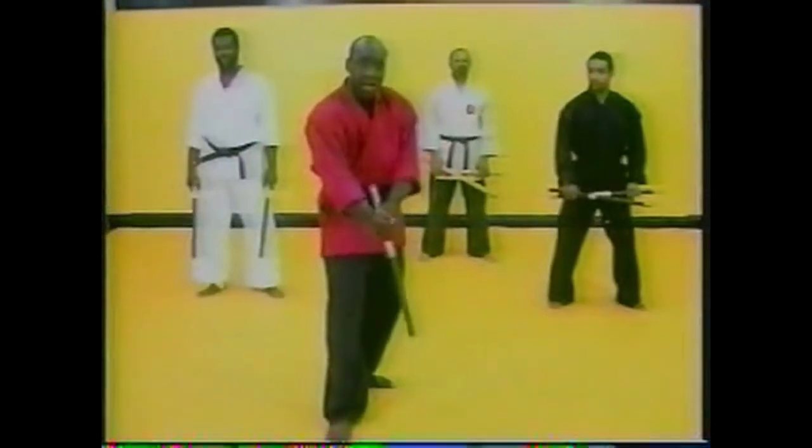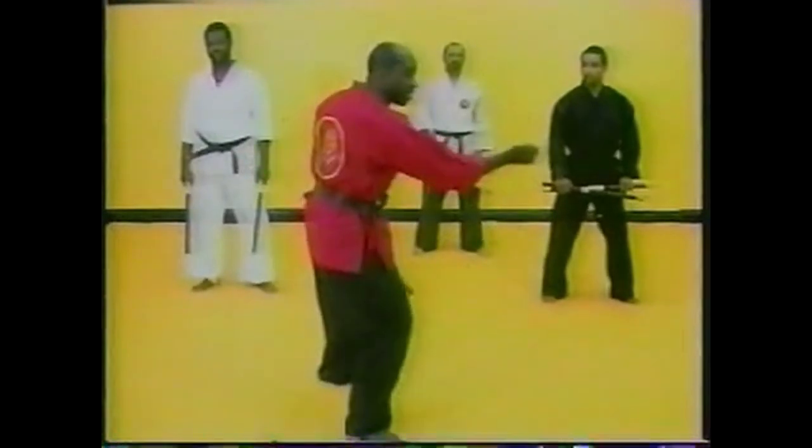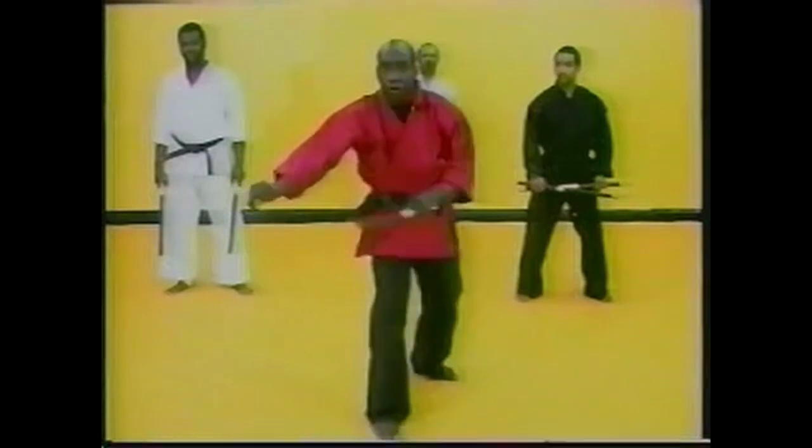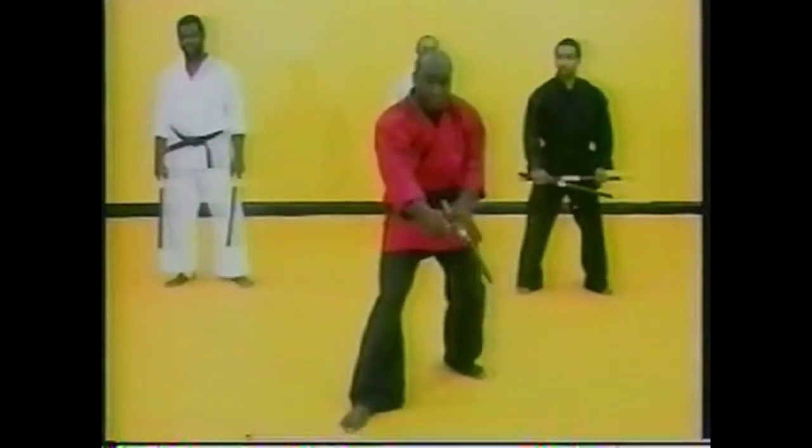But when you keep your hand steady and you keep that locking motion, that up motion lock, when you swing like this, the weapon stays, boom, pointed towards the opponent. When you cut, always stay pointed towards the opponent, because the wrist is locked. The wrist never bends for the weapon to move out. You want to keep that wrist locked all the time. That is a great way for you to identify if someone knows or doesn't know.